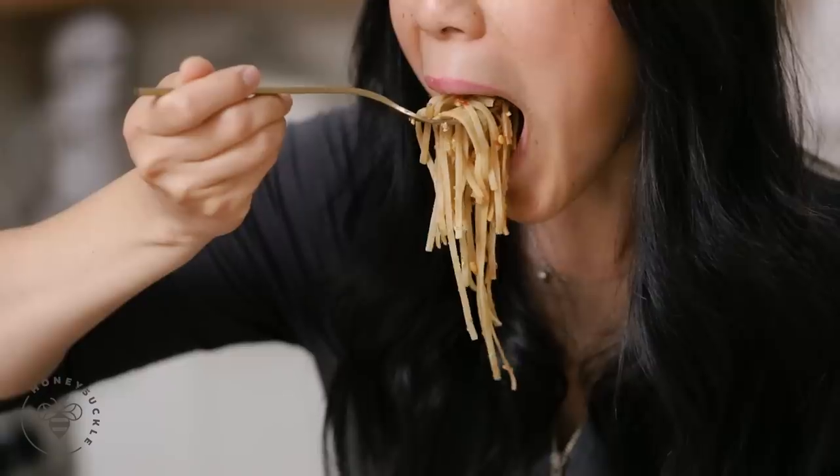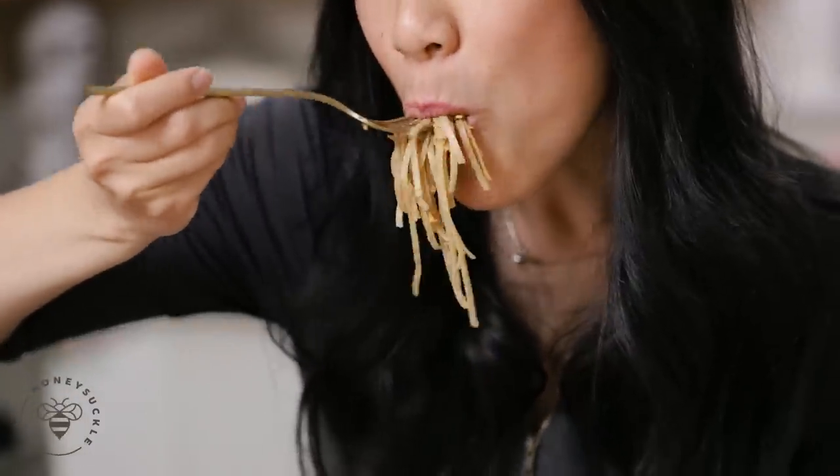Pad thai, one of the most popular noodle dishes around the world. It's pretty much up there with spaghetti and meatballs, at least for me. Today, we're making another friendly recipe for busy bees like yourselves.